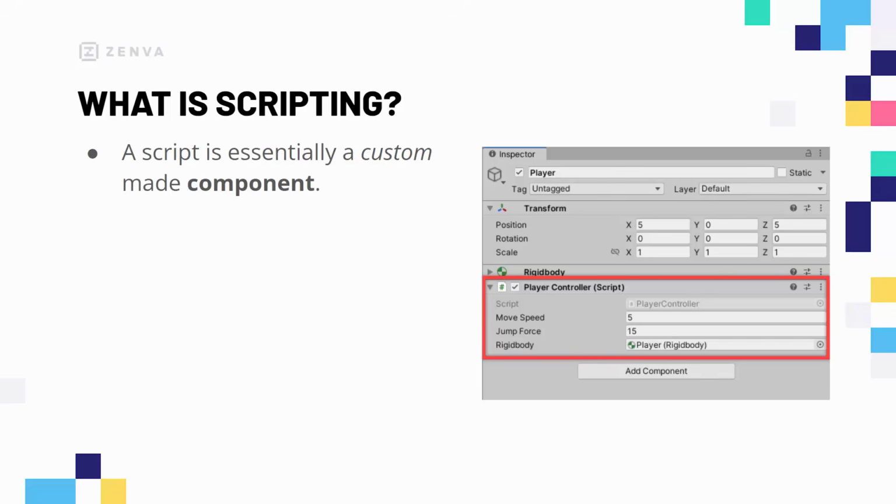Now, it's also important to note that a script is essentially a custom component. We are basically creating our own components inside of Unity whenever we create a script. So that means we have the ability to attach our scripts to game objects. In the case of that player controller, we would essentially attach it or add it to our player game object, and then that script can basically interact with that game object, moving it around, and also maybe even communicating with other components that the player might have. Now, let's hop over into Unity and look at how we can create a script and how we can add it to a game object.